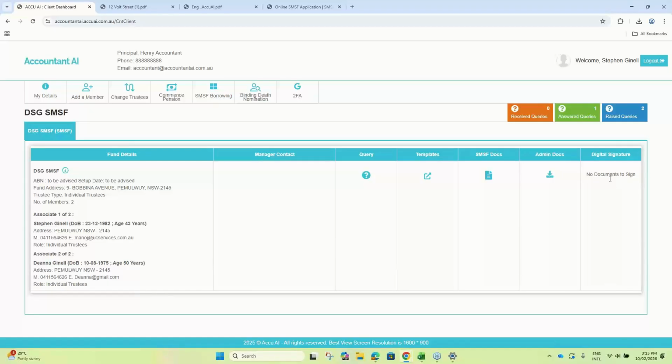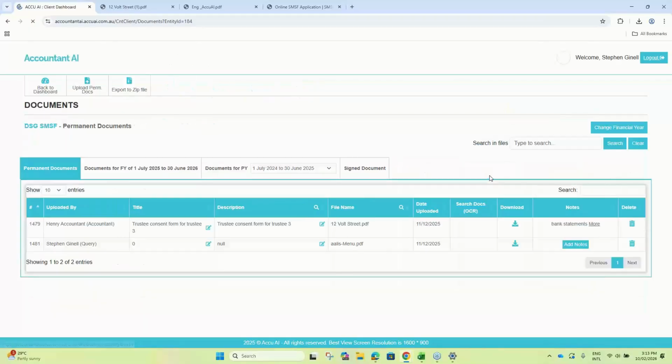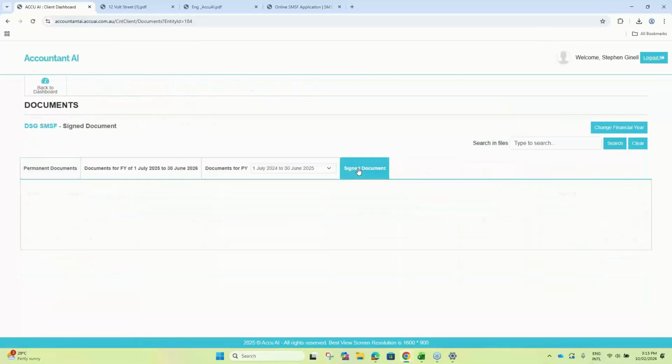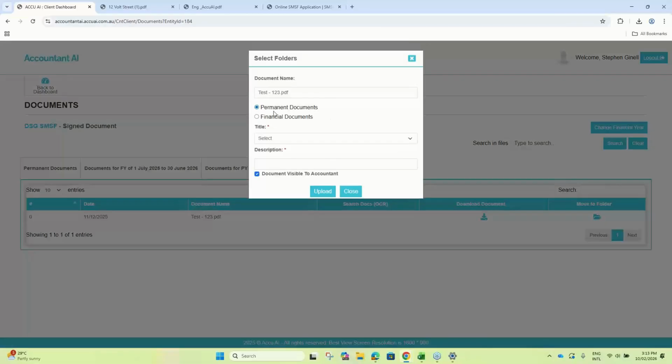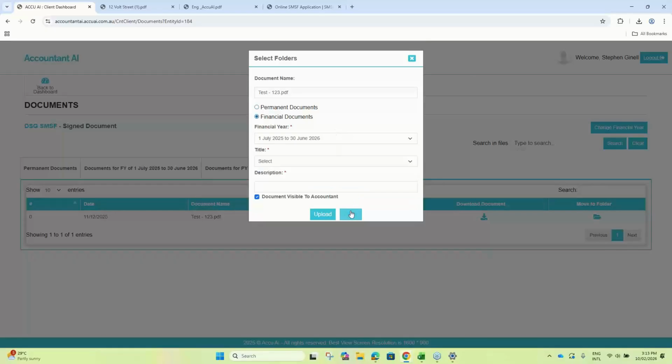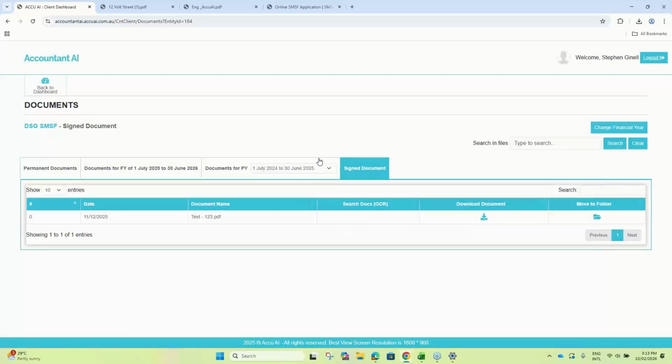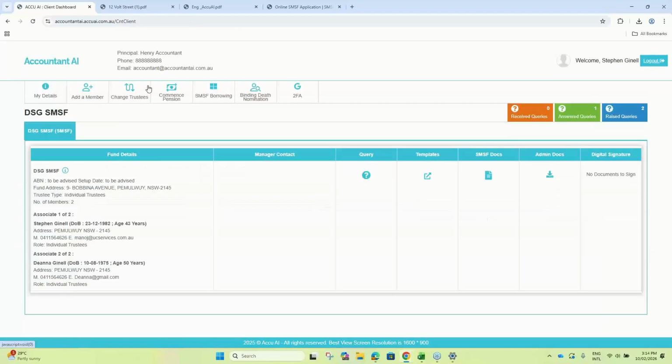On this page, they will log in, and then they will click here. And once they click there, you will see that the signed documents would be separately tabled in a separate section. And that separate section, we can always move them to the financial year later on. So moving the document from here to permanent documents, or any one of these years, is very easy.